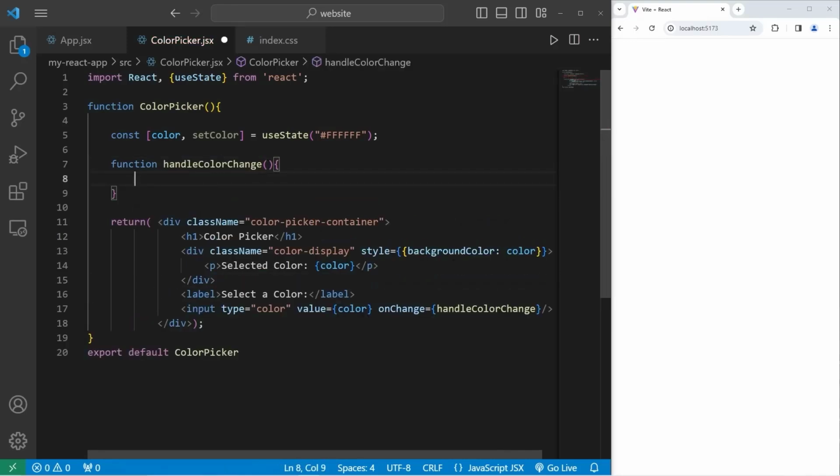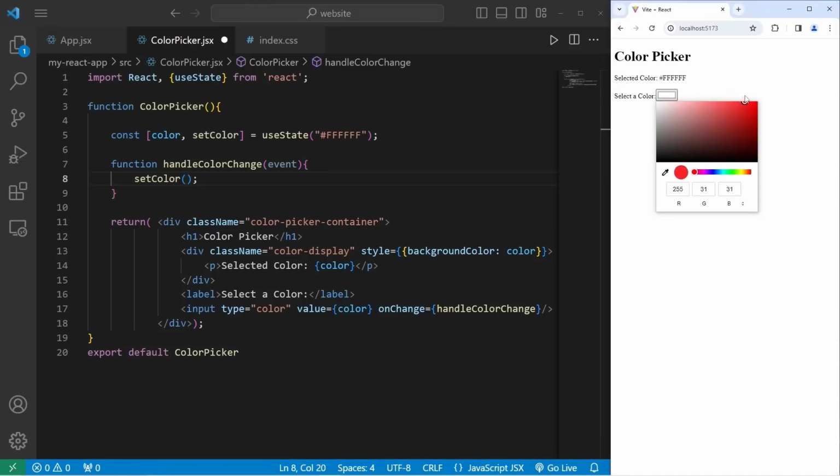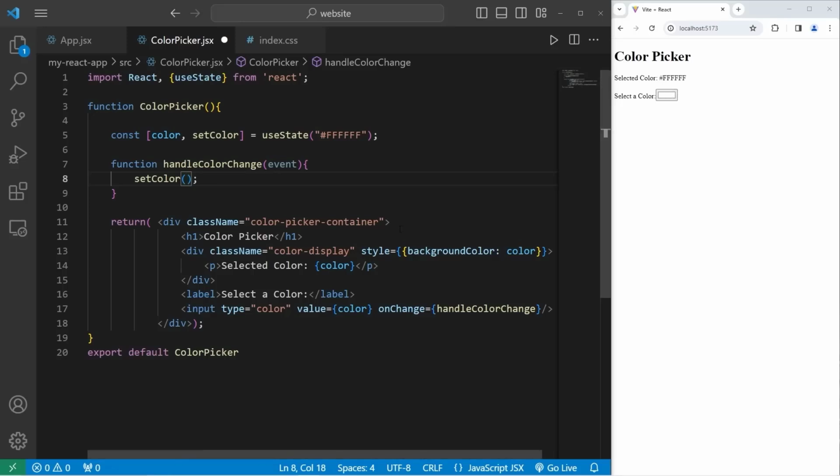There will be one parameter, an event. All we're going to do is use our setter function for our color. Whichever color we select, that's going to be its value, either RGB, HSL, or hexadecimal. We will access this event, target, access its value.